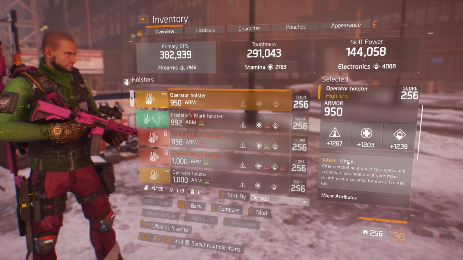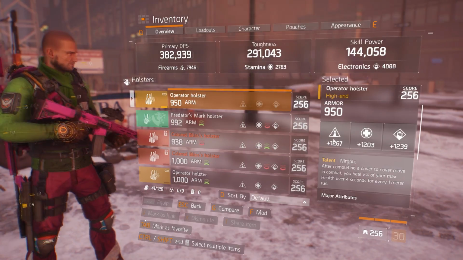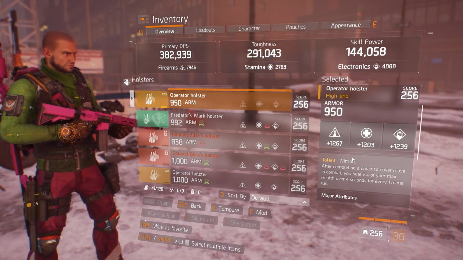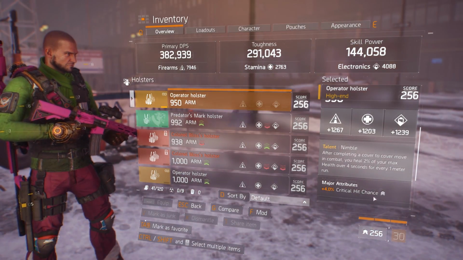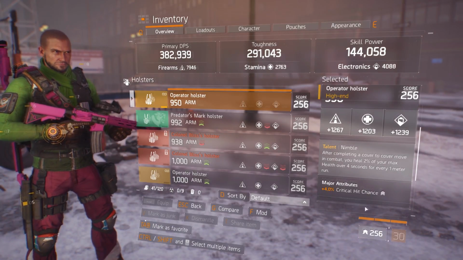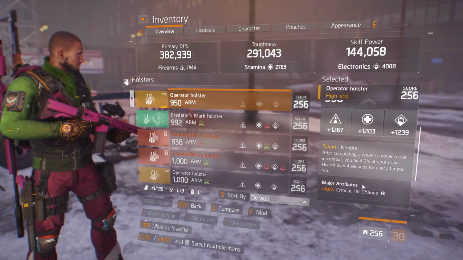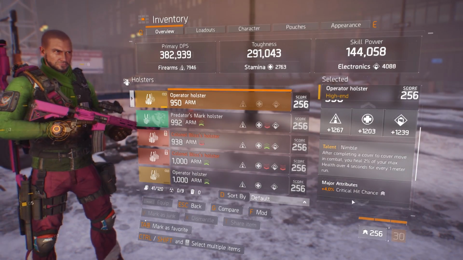My holster, Nimble holster, no surprise. You guys who watch me on stream will know how much I love Nimble. Pretty decent Nimble holster, 950 armor, 1267 firearms, 1203 stamina, 1239 electronics. So it's got a major attribute of crit chance. In my opinion, you do want to go crit chance here. You could go health, you could go skill haste, you could go reload speed. But for this build to work as well as it does, crit chance is really a must.